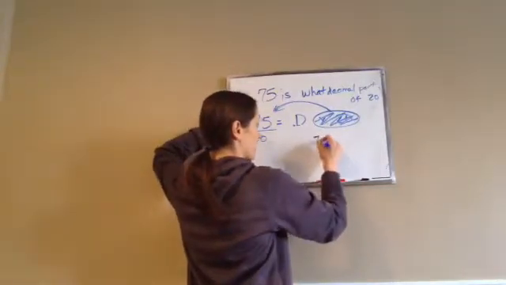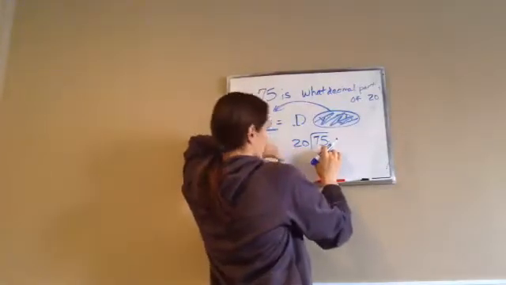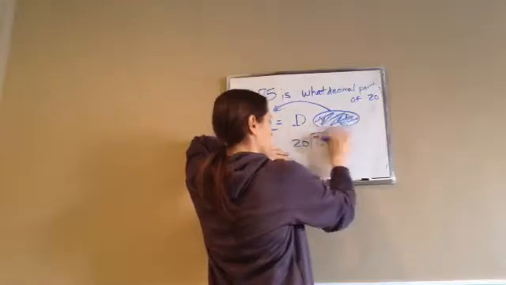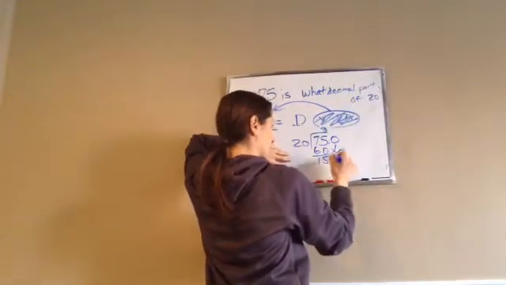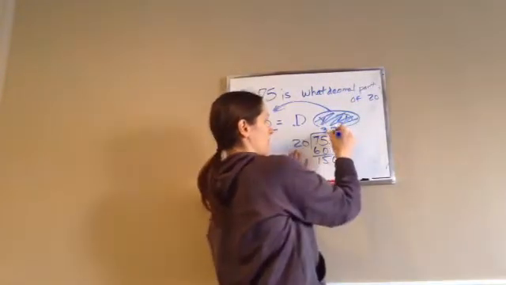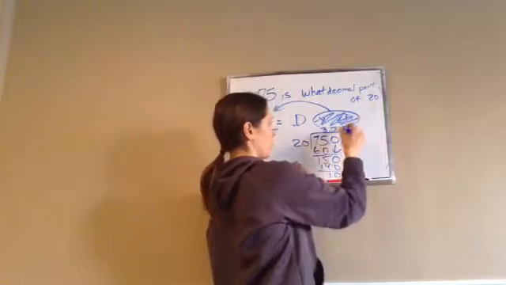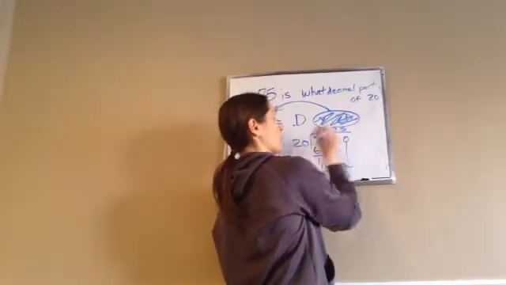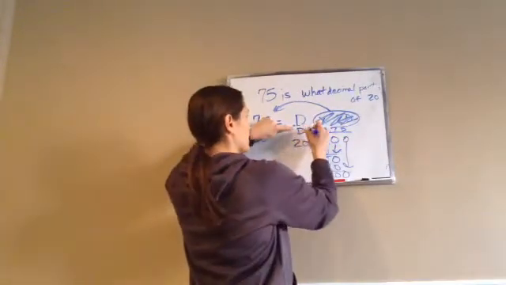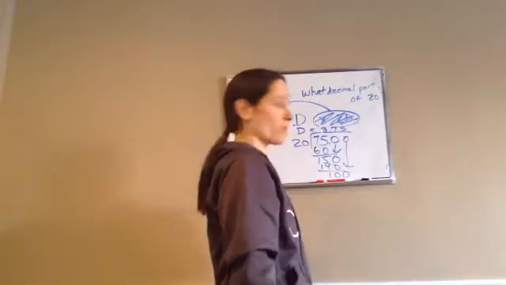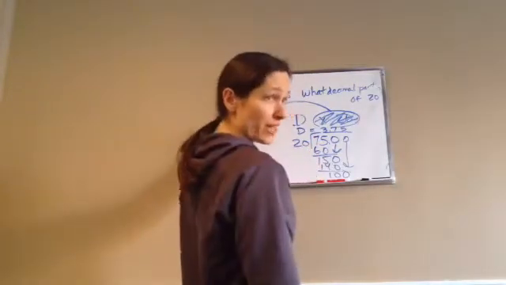I'm going to take this 75 divided by 20, and then I go 20 into 75 3 times. That gives me 60, 15, add a 0, bring it down. 20 will go into that 7 times, 140, that brings down another 0, 20 will go into that 5 times, and that equals out. Pull up my decimal point, and look what I get. 3.75. Do I have a decimal number? D equals 3.75. That's my decimal number. You feel like you understand it? Now, if it said fraction, that's my fraction, and I would reduce it.